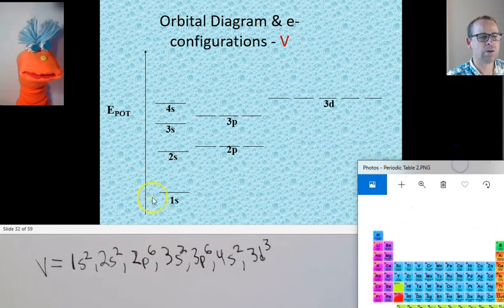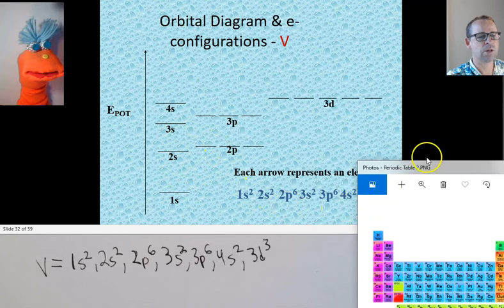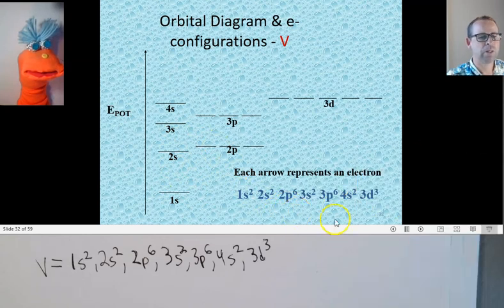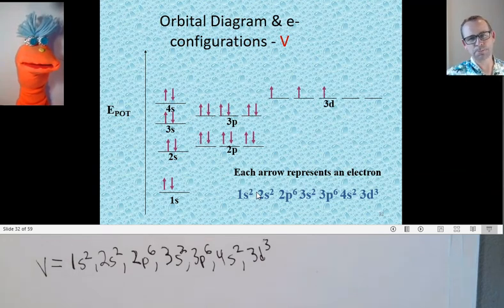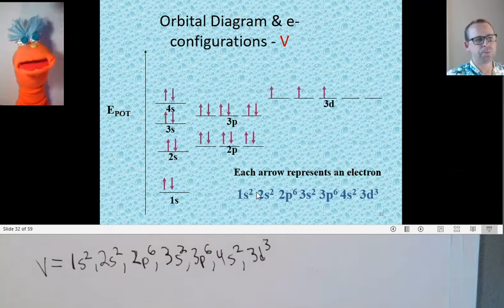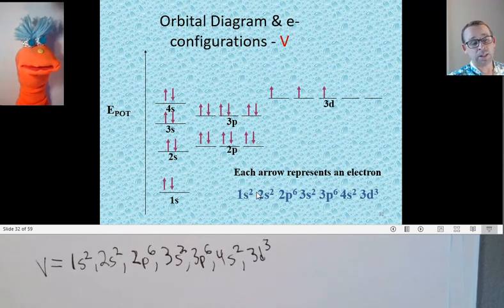All right. So here is our orbital diagram. We're going to put electrons into all of these, right? So there's our electron configuration. We're going to put in electrons, fill it all the way up. 3s, 3p, 6 in the 3p, and then only 2 in the 4s, and only 3 in the 3d. You see that? Yeah, okay. I still don't know why we're doing this. Well, let me give you a little hint.